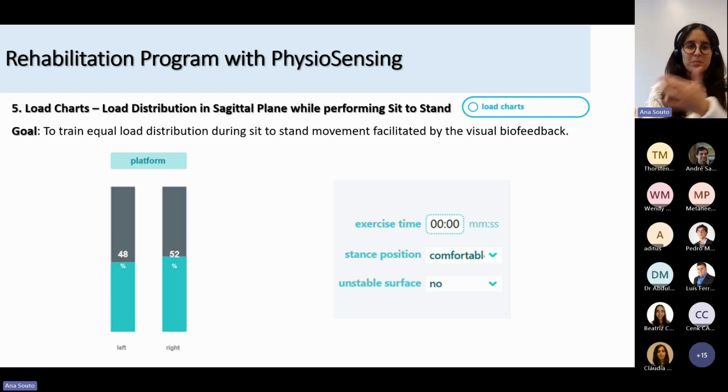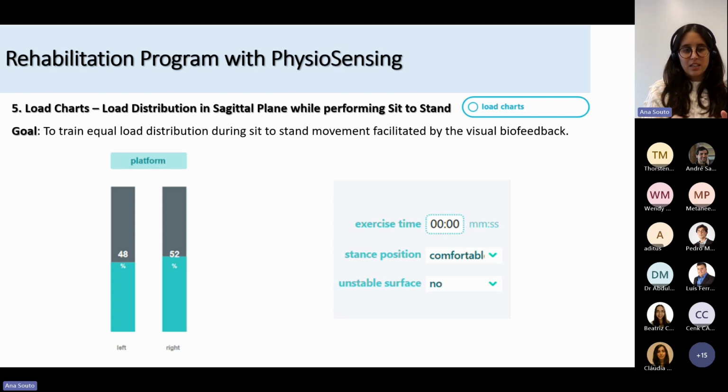So we saw that the patient on the sit-to-stand protocol placed all the weight on the left leg during the movement of rising and on top. So what we can do is perform the exact same exercise, the sit to stand. We place a chair behind the plate, and we show this graphic of load distribution, and we ask the patient to perform the movement while trying to equalize the loads on the two bars. So it's a good visual feedback of the weight being placed during a movement.